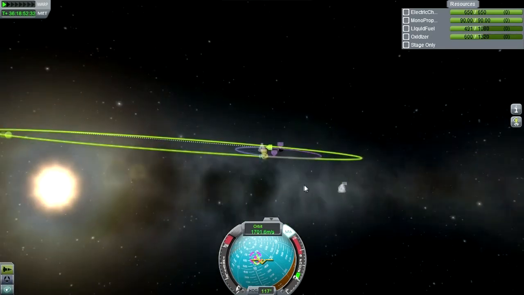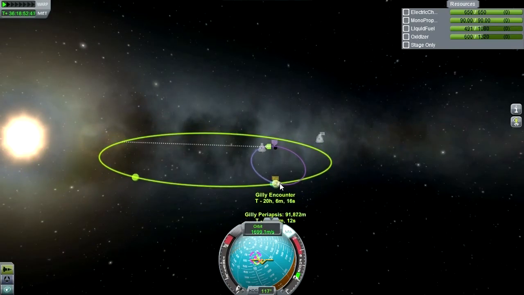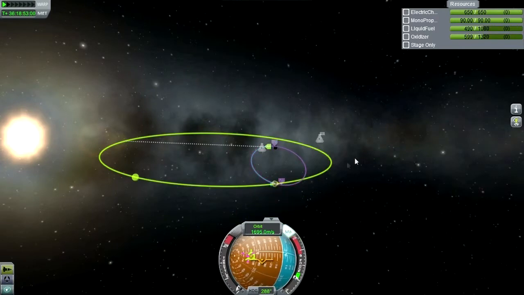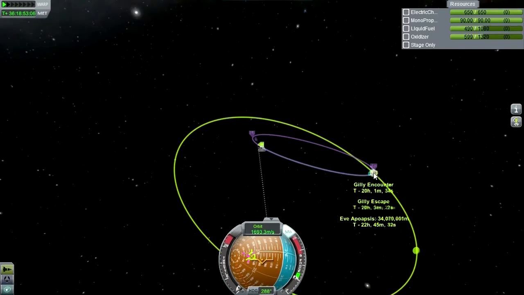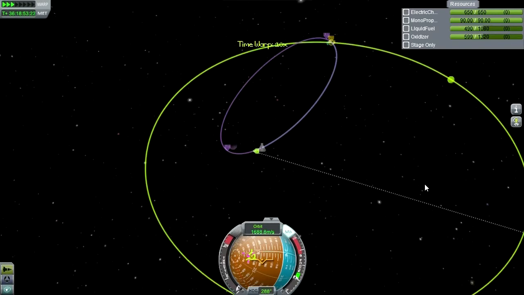So to get an encounter with Gilly, you have to be within 100 kilometers, it looks like, which is great. That's pretty amazing. Let's get way closer than that. Oh, not that close apparently, because that puts us off. Okay, it's flashing, trying to decide whether I have an encounter there. Let me try and resolve that a bit. Okay, 49 kilometers, hopefully. Let's time warp out to it.